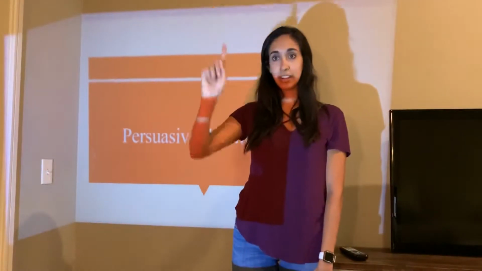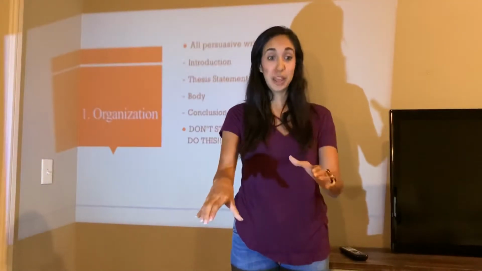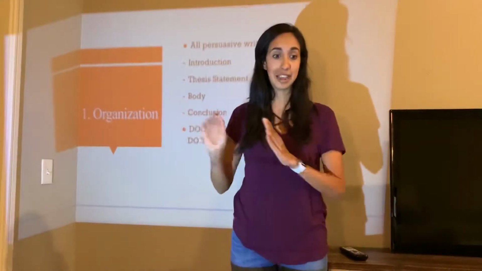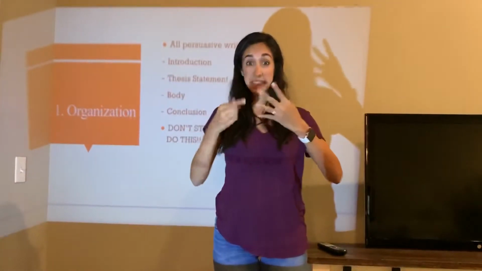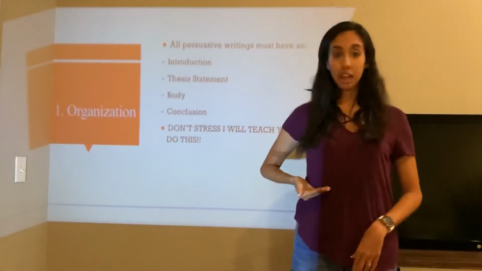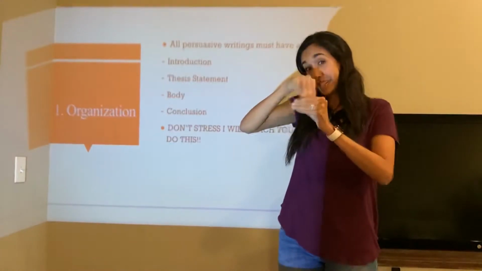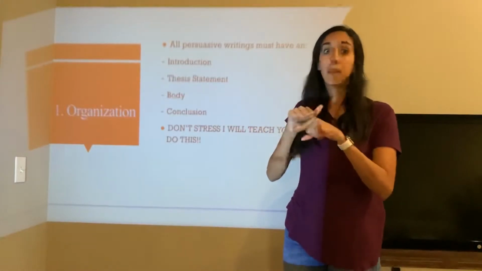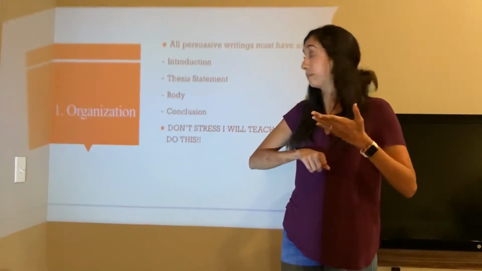Next one, scroll down, yes. Okay, so the first thing we have to do is make sure everything is organized, okay? So in a persuasive writing, you must have these things. Are you ready? One, your introduction, okay? That's the beginning paragraph. Remember, inside your introduction paragraph, you have to have a thesis statement, which we have been practicing a lot. We even practice it with the expository writing, okay?